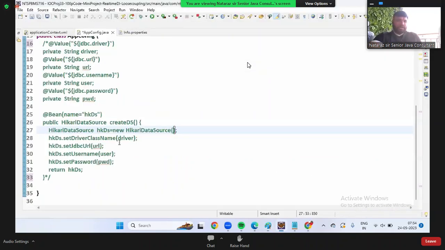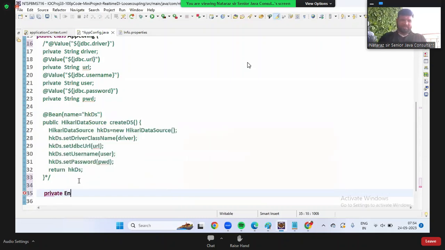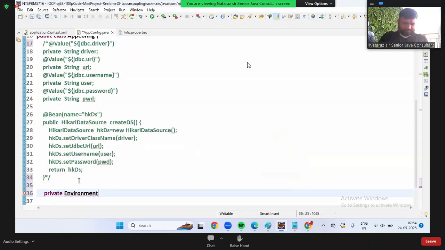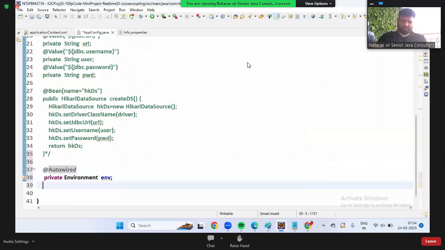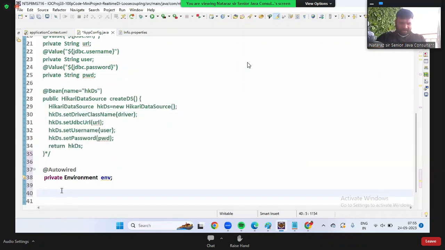By default, properties file information will be stored inside the Environment object, and that is a container-created object. Can I inject that Environment? @Autowired. Why all this fuss? Just go for it.